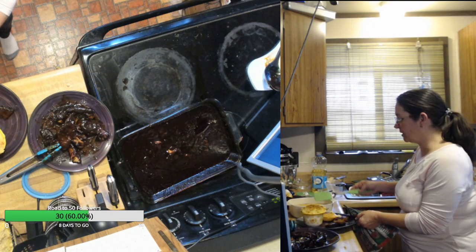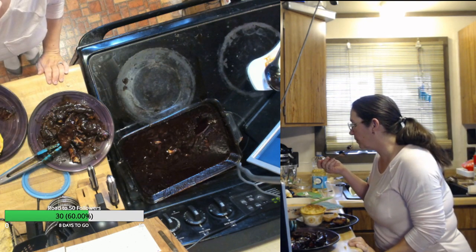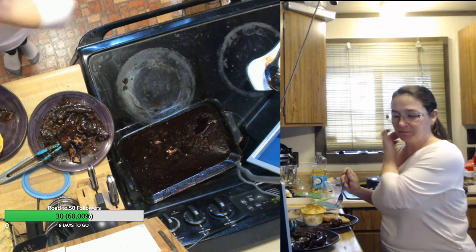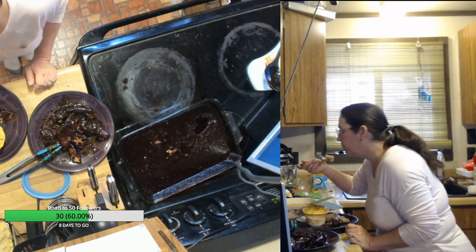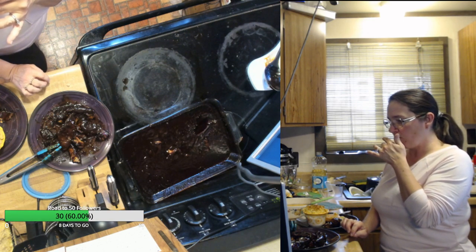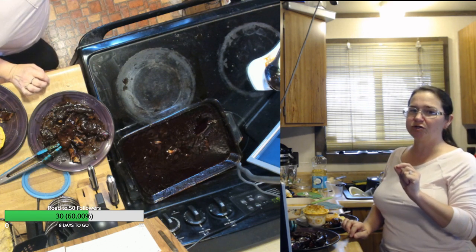A little thinner than I thought it was going to be, but that's all right. Okay, give it all a try. Yum. Nice and tender. A little bit warmer than I thought it was going to be. Perfect. Done just right. Awesome.